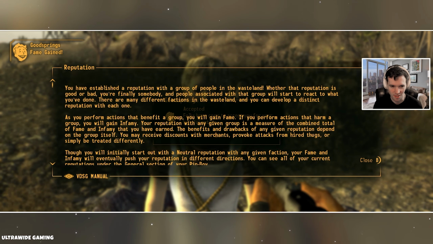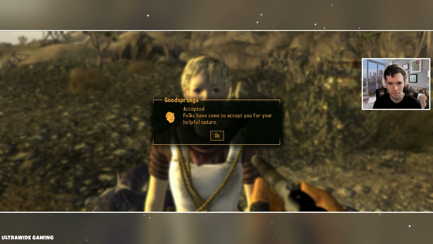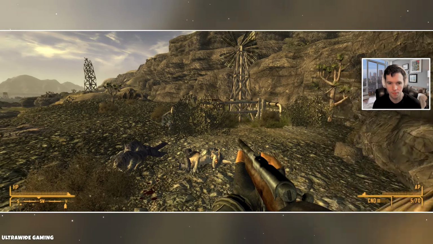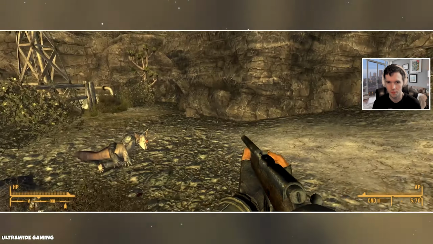Nice, we're accepted. Yeah, the reputation system. Super cool. And a hide as well, so I can sell it.